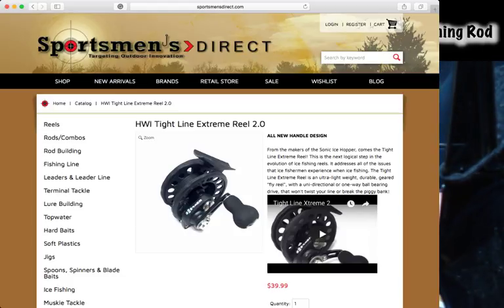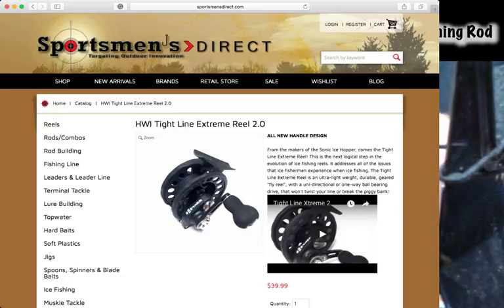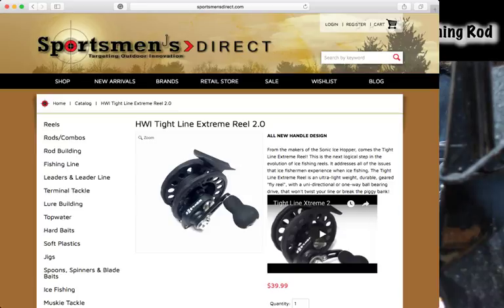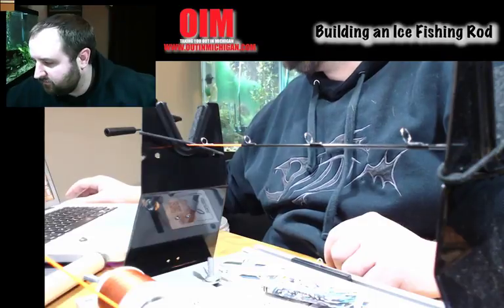But yeah, the Sidewinder Pro, and that reel there, the Tightline Extreme, are my two favorite that I fish with the most. For Northern Pike, Lakers, and big stuff, I use a spinning reel for that. So those are the two reels that I primarily use for panfish. Hope that helps you guys out at all.